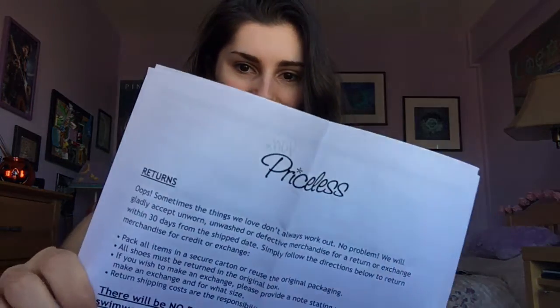I'll start with the online stuff. I went to shoppriceless.com — if you don't know what ShopPriceless is, it's a US-based store in Arizona, kind of like a little boutique. They have clearance stuff, which is mostly what I got, but also more expensive things. Prices range from like three dollars for a shirt to sixty dollars for a jacket or bag, so it's pretty affordable. Some of their products are made in the US, which is always a good thing. Shipping was pretty quick too.